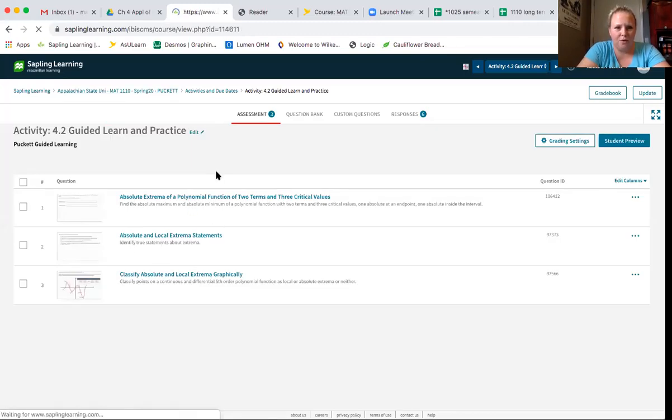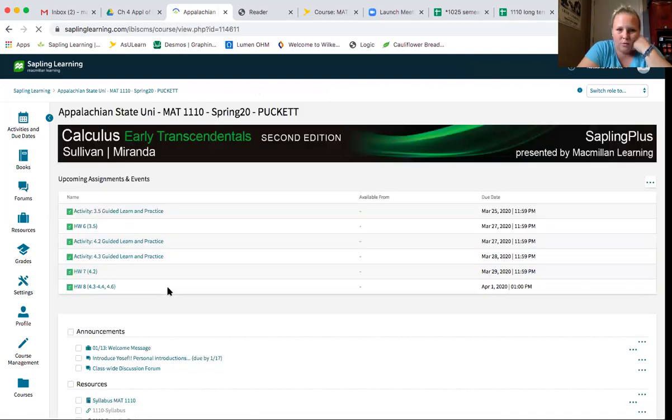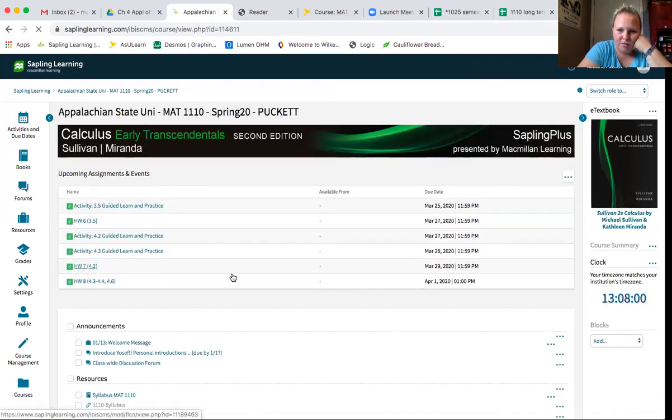And then there's a 4-3 guided learning, which I think we should get into today. And I posted some of the homework. Again, the homework deadlines could change, but you should be able to get the 3-5 done by, I think, Friday? What is today? Oh, that's tomorrow. The guided learning for 3-5, the homework by Friday. The guided learning here by Friday. I'm not going to leave it open for 2 weeks because then a lot of you will drag your feet and you won't do it for 2 weeks, and we don't need that. So pay attention, get it done as quick as you can.